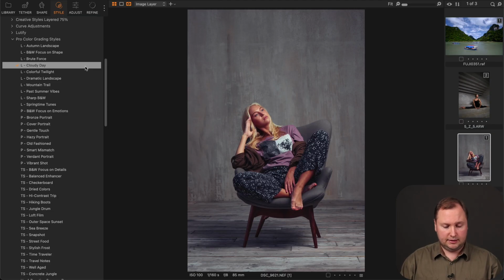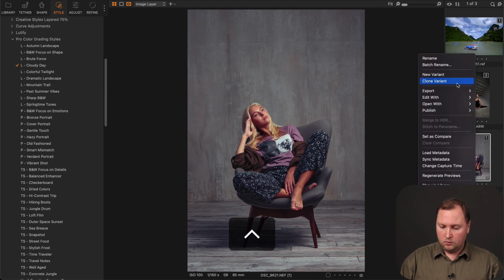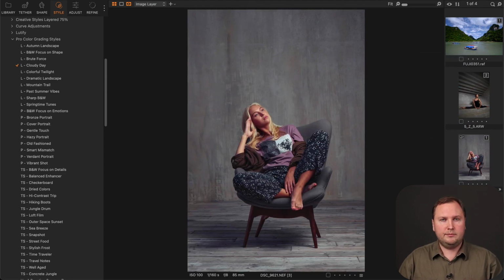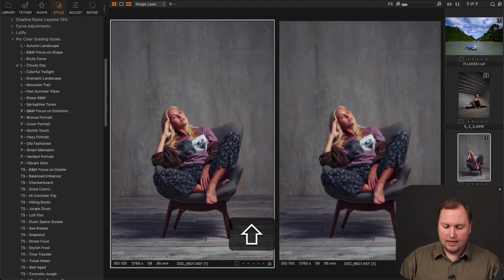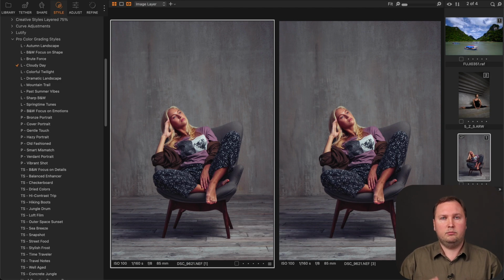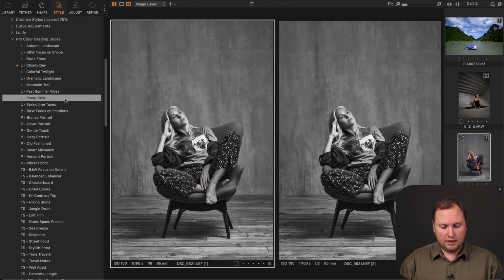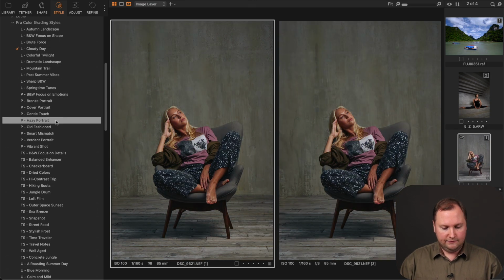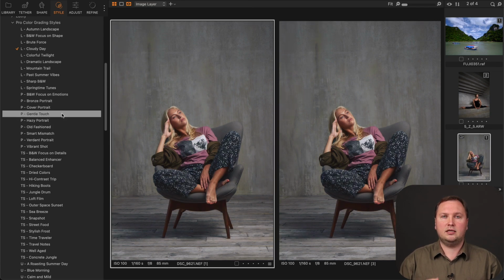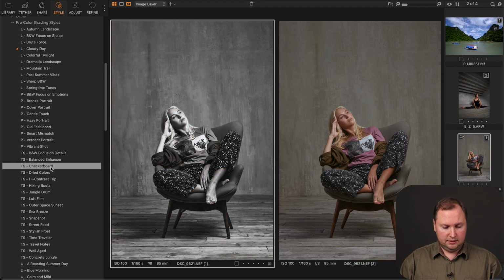Secondly, there is a helpful trick for comparing different styles. So for instance, if we apply this style here, and now I would like to see how this image will look with different styles. The problem is that if you just select both variants and try to apply different styles, you will see that both variants are affected by this new style.